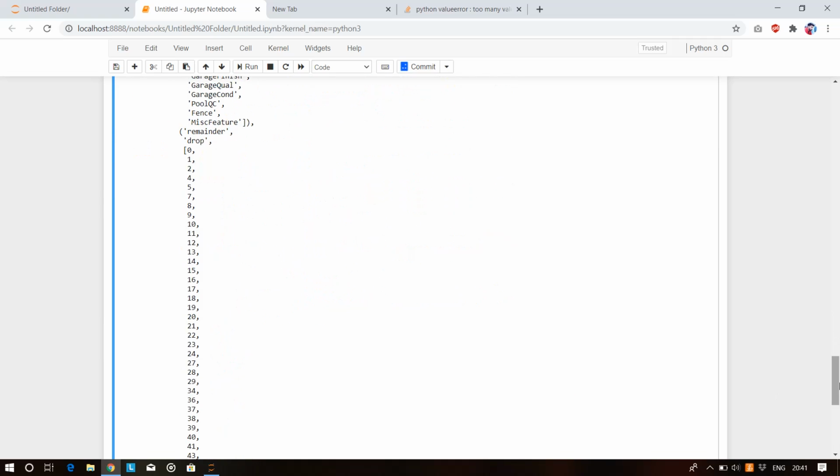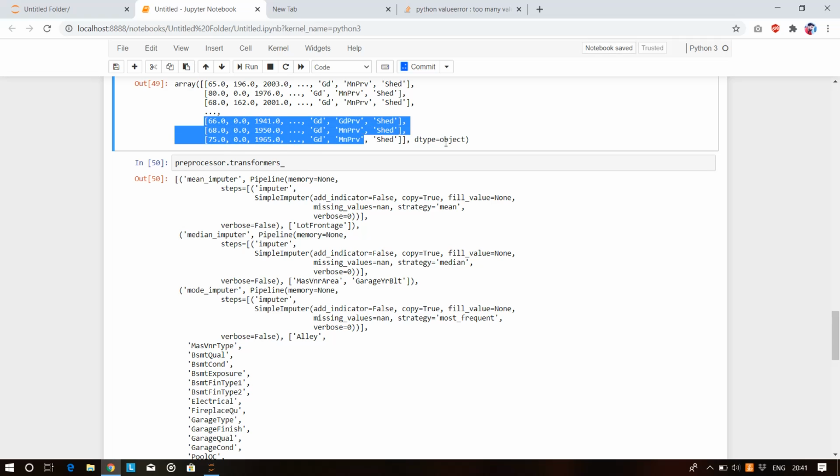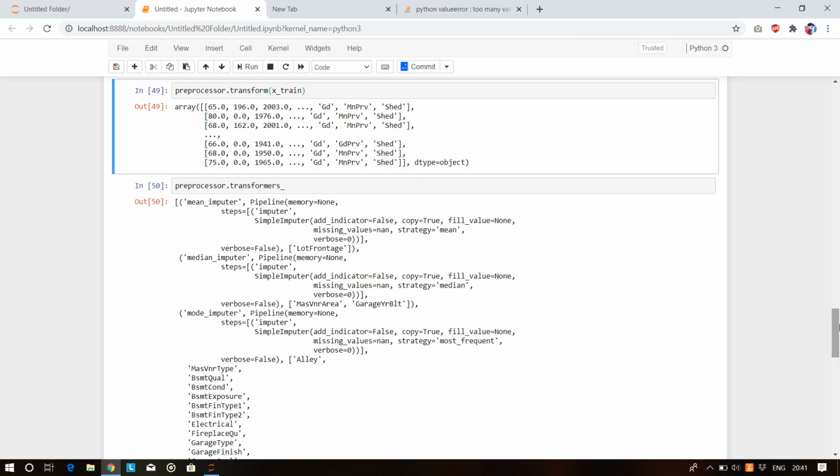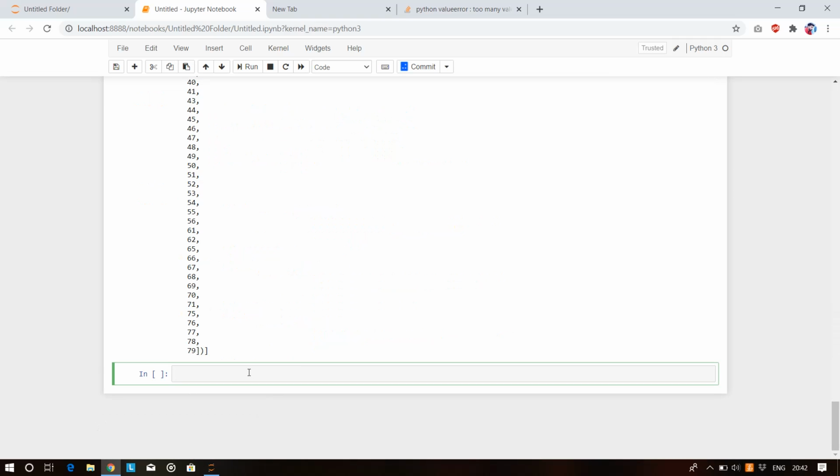So first of all, I am creating a new data frame of these. Let's create the data frame of those imputed values: X_train_clean = pd.DataFrame(...).